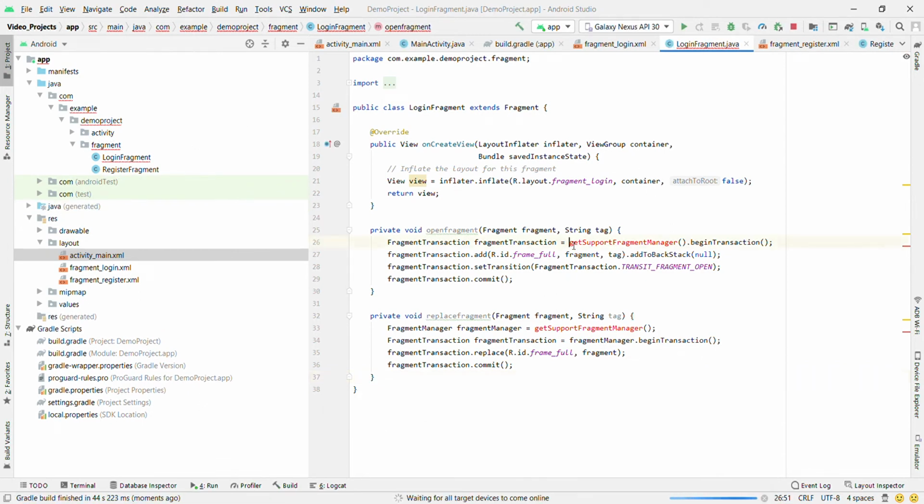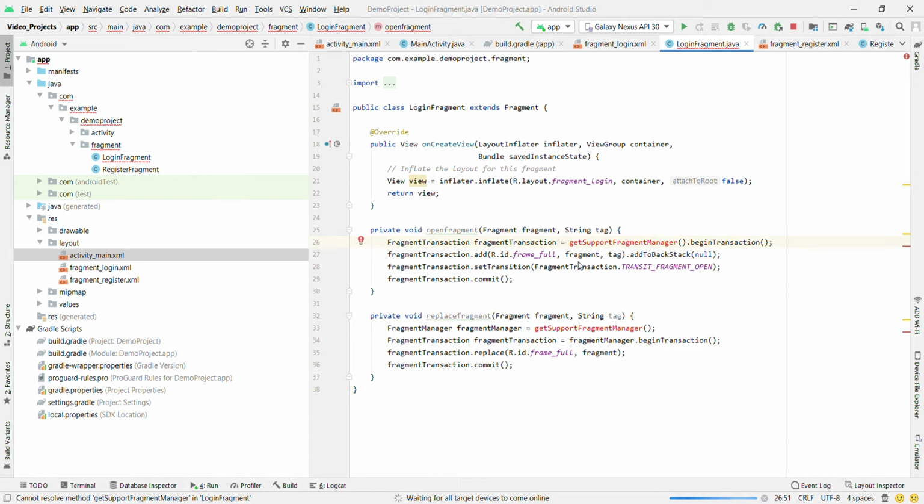I told you I would explain this getActivity later. The login fragment is basically part of the main activity, so we need to give context that this fragment belongs to this activity. This getSupportFragmentManager will only work in an activity, but when used in a fragment it may not work.